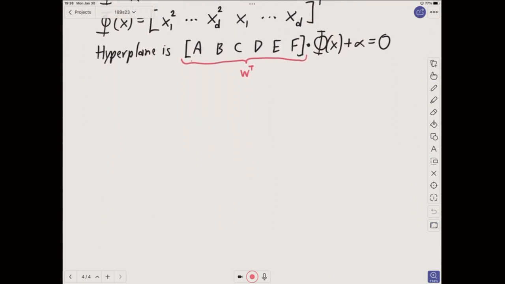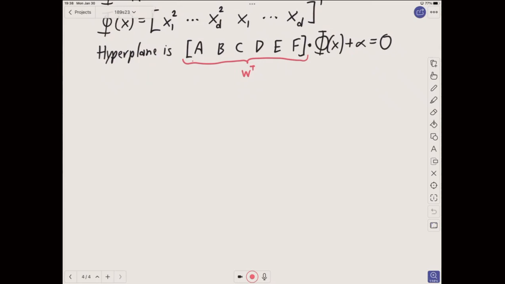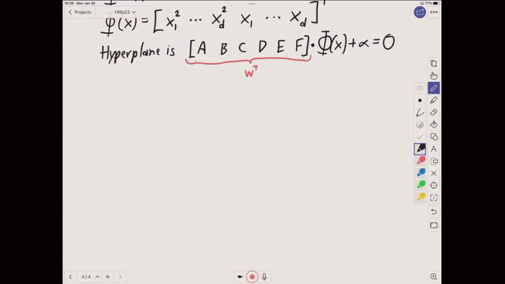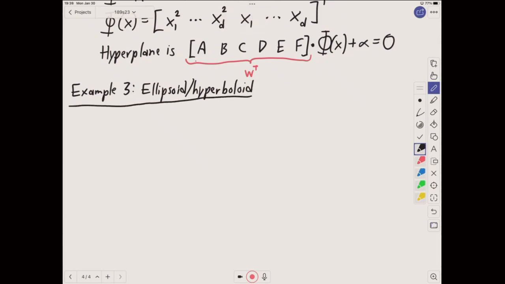So again, in the interest of making this brief, I'm going to go straight to the more general example, which is now forget about the axis-aligned part. Let's do general ellipsoids and general hyperboloids. What do I mean by that? Well, I could have an ellipsoid like this. You can see it's tilted. The axes of that ellipsoid, the major and minor axes, are not aligned with the x and y axis anymore.